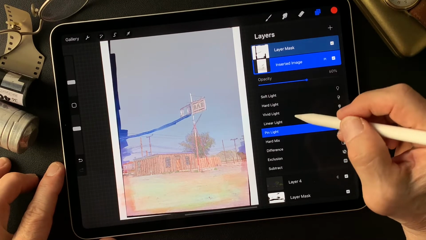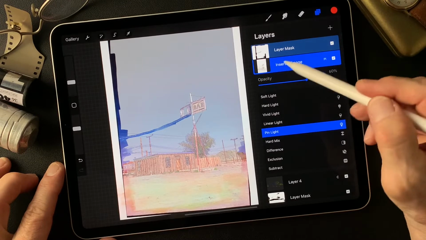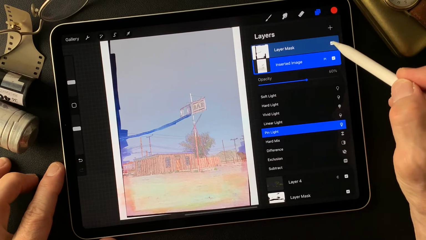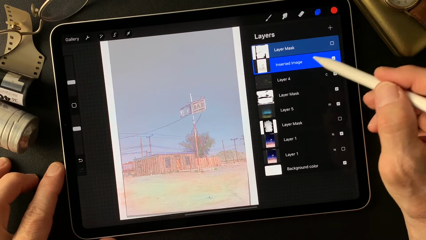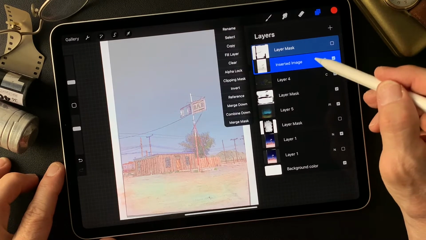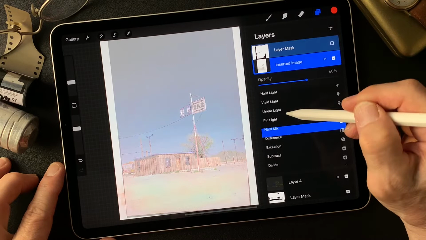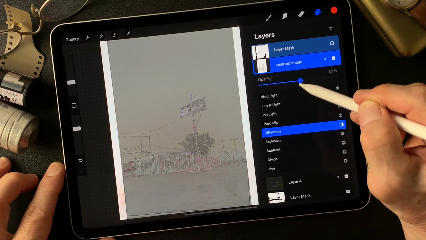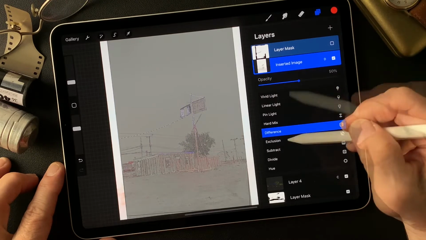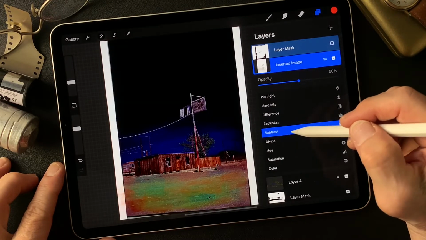Well, this is pin light again. I used the mask, so I'm going to take this mask off too. Now we only see the pencil drawing type image, changing the blend mode. Now it's hard mix, difference.